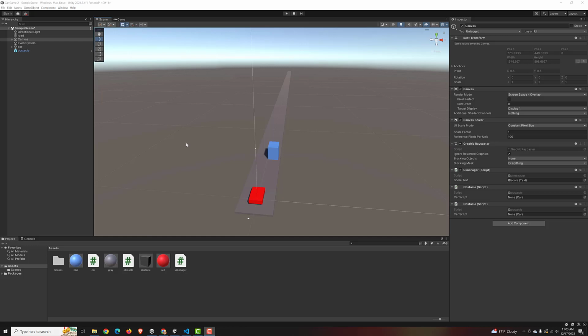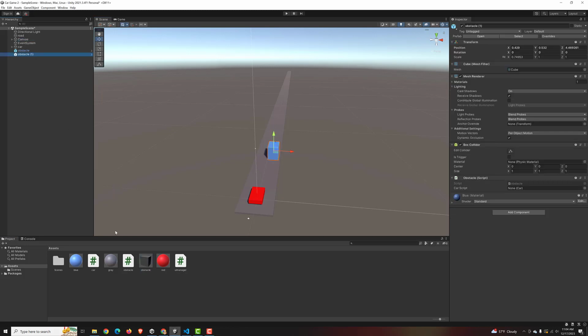Okay, we're ready to add our obstacles, and then we'll add a finish line with a particle system effect. So to add the obstacles, we created our prefab, and as you know, we can just drag that prefab up here into the scene, the hierarchy, and it'll keep dragging more of it in. But the problem with that is that it's going to put all of them in the same place, which isn't a big deal. I mean, we can come back here and grab each of them and move them and rearrange them. But another way to do it, let me undo those.